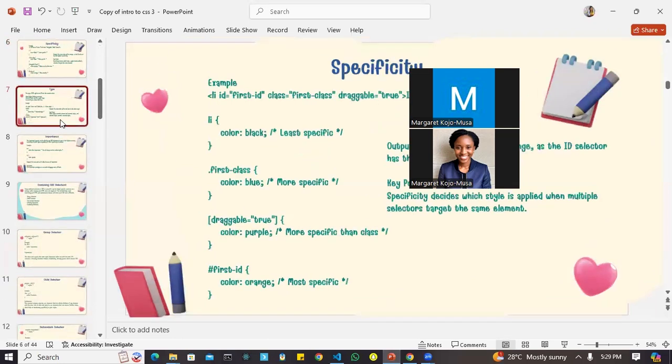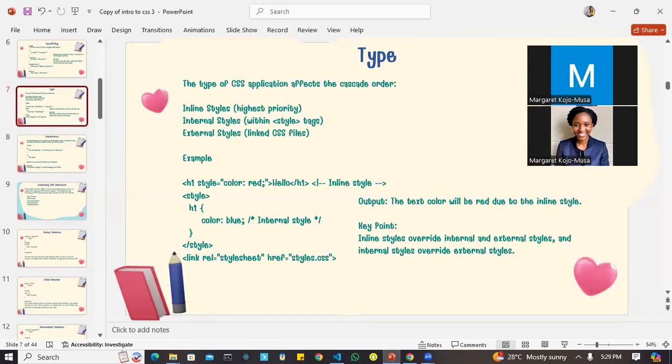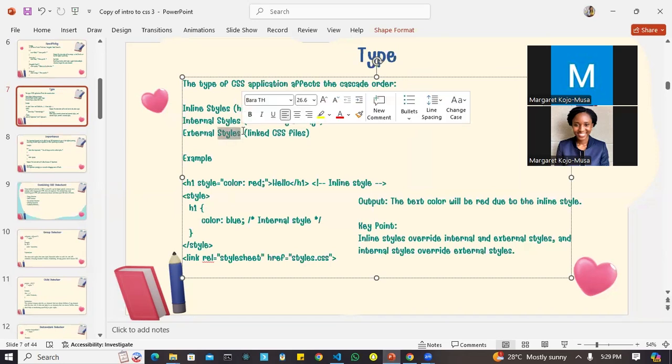We'll talk about the type. So we learned about the different ways we can add styles to our HTML code. We can do that using three methods. We learned about the inline styles, the internal styles, and the external styles.